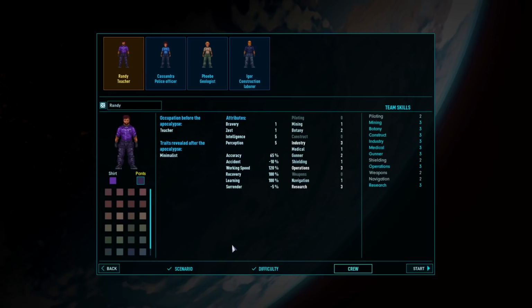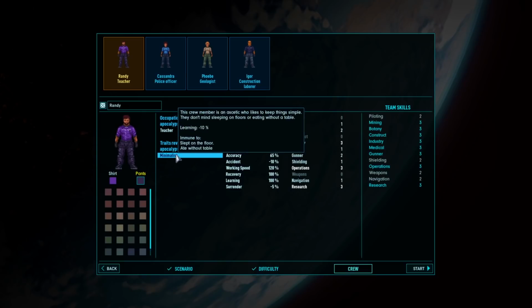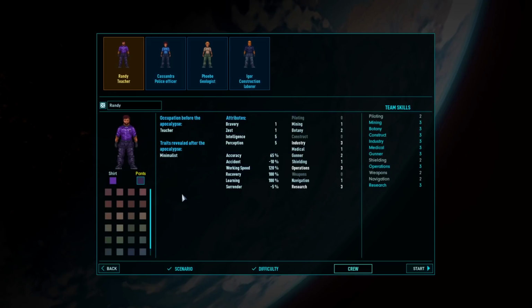In our first slot, we have Randy. Occupation before the apocalypse was a teacher turned minimalist. Learning minus 10%, but is immune to sleeping on the floor and eating without a table. Somebody who's very happy with the minimal aspects of living there. 1 bravery, 1 zest, 5 intelligence, 5 perception, and his skill set is in industry, operations, and research. I think our head scientist and logistics guy, I suppose.